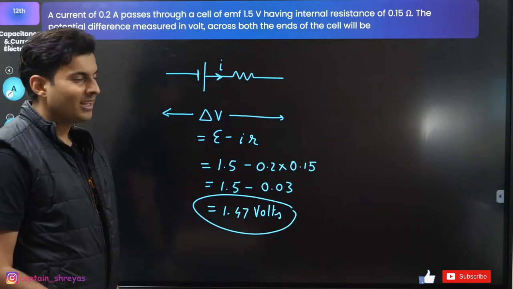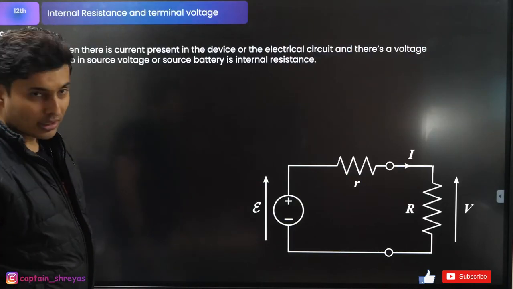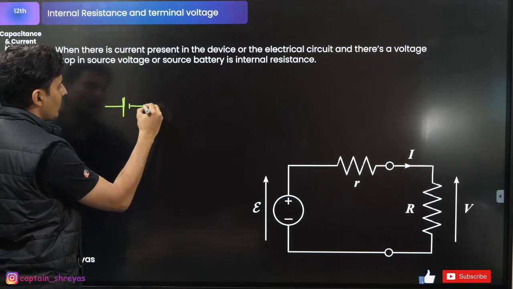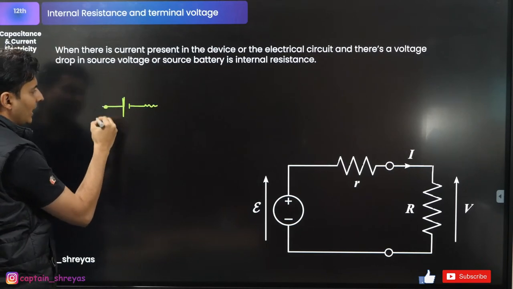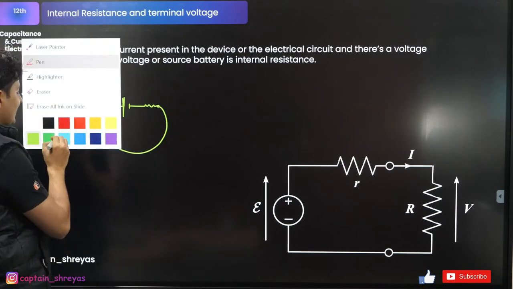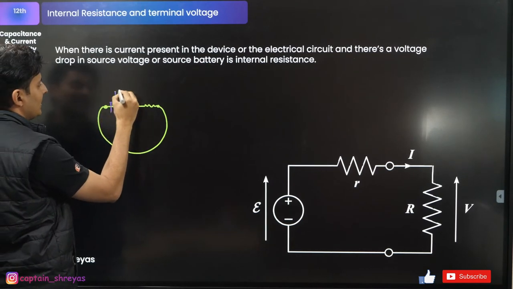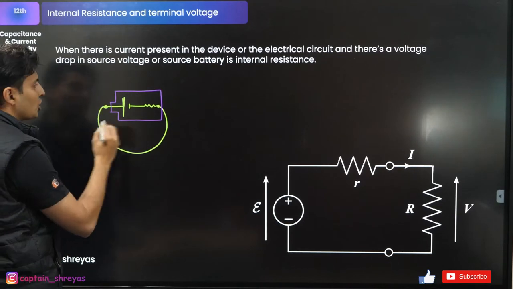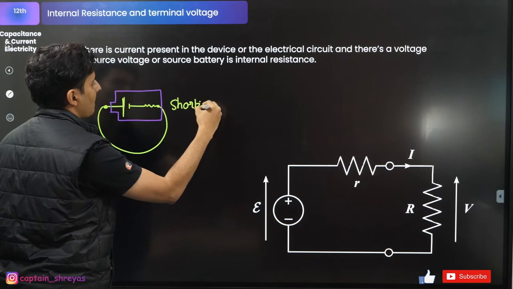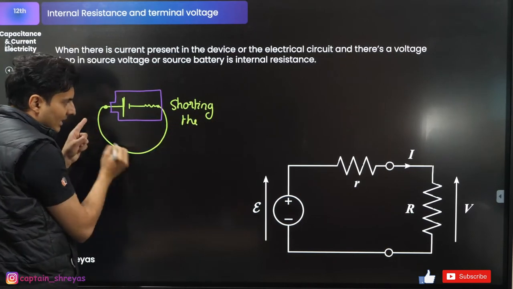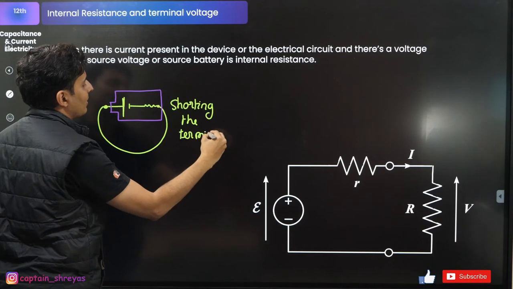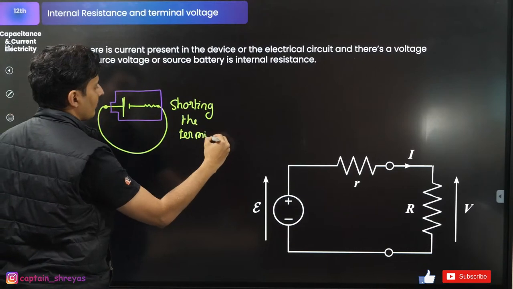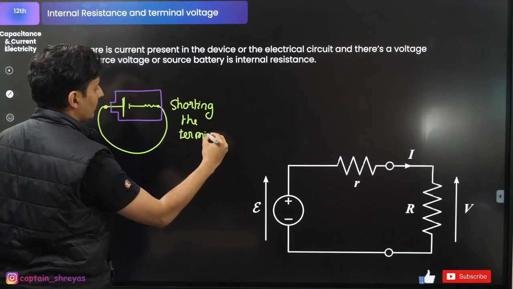Awesome. What is the physical meaning of short circuiting a battery? Well, many of you might have even tried this, but not advisable. I'll tell you why in a bit. Imagine you take a battery and you take this point and connect it to this point. So basically there is nothing connected from outside. It's just the same battery. The terminals are joined. This is called shorting the battery or shorting the terminals. Short means connect a wire.